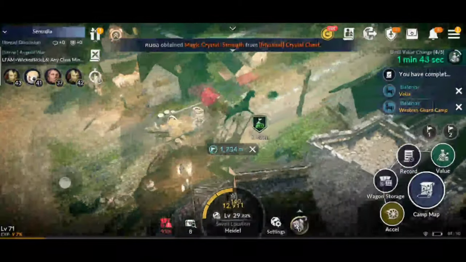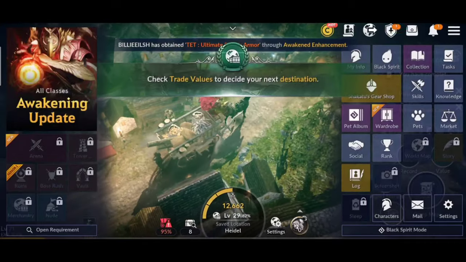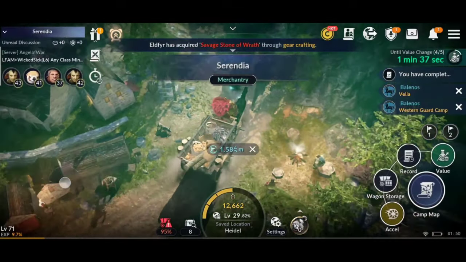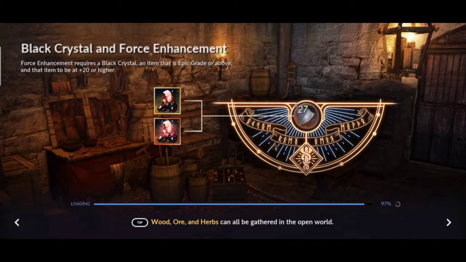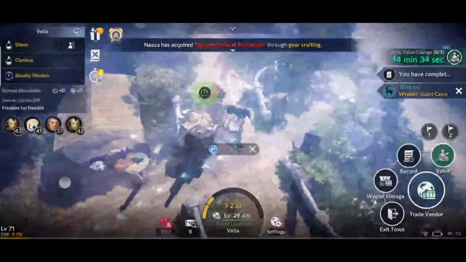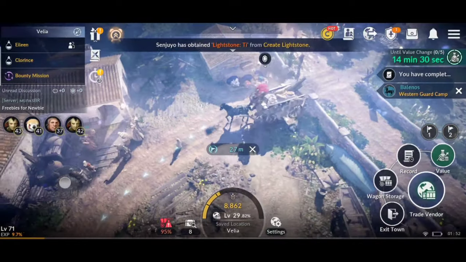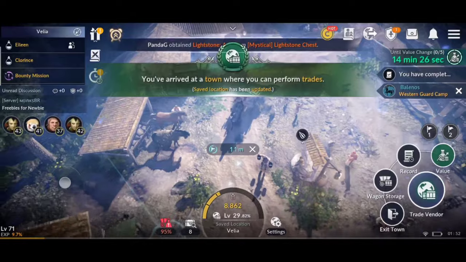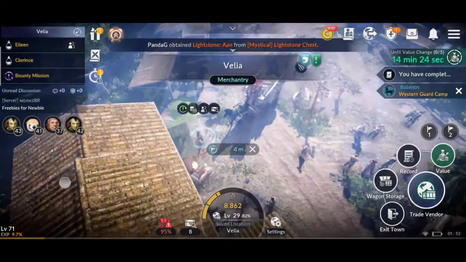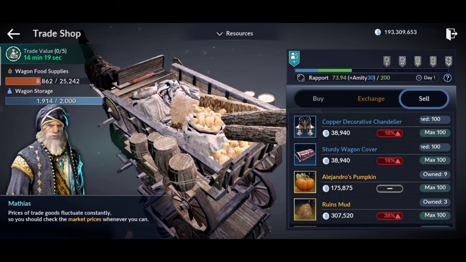Okay, let's skip again since it's quite far. A few moments later. Okay, we have arrived in Villa. So let's trade our goods and buy something for the next town, which is Western Guard Camp. After that, we'll buy from Western Guard Camp to sell it to Villa. That's it.